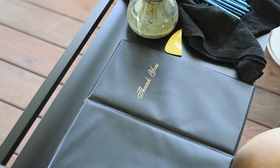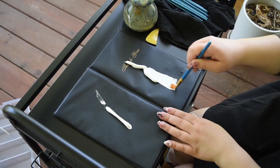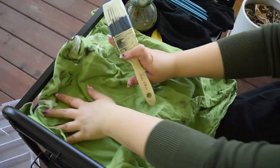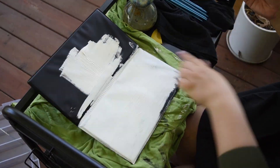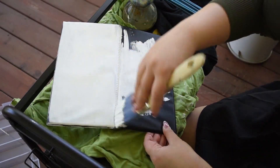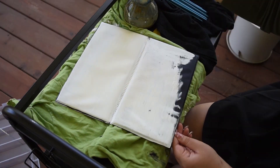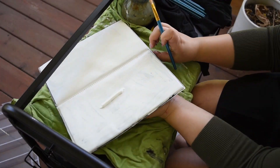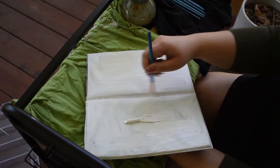First steps first — channeling your inner questionable makeup company releasing a new line of foundation — we're gonna make it all white. Since the book was pretty much entirely one color already and the goal painting is relatively dark anyway, this probably was a step that could have been skipped. But in the interest of making the few bright colors I was planning on including possibly look even brighter, better safe than sorry. The white paint also made it easier to see my quick sketches and the paint texture was easier to layer on top of.